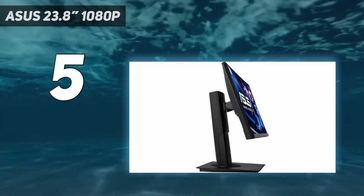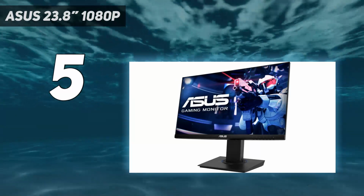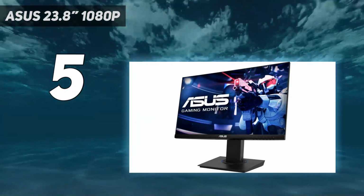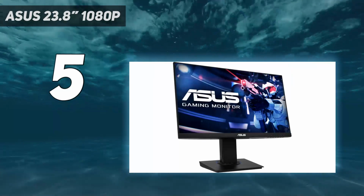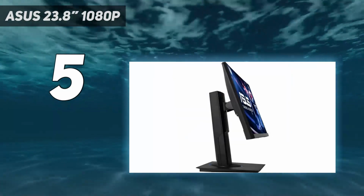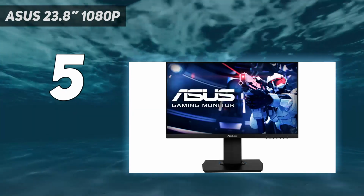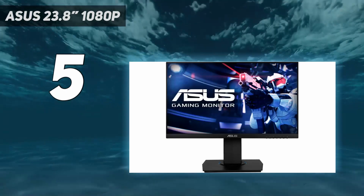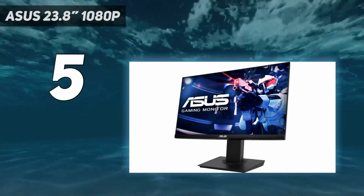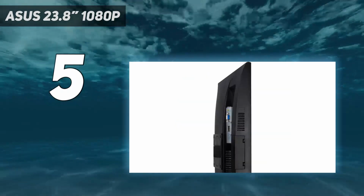Luckily, it has wide viewing angles that keep the image consistent from the sides, which is great if you need to use it on the side, like if it's next to your main display and you aren't viewing it from directly in front. It also has a dedicated sRGB mode that results in good image accuracy, but you'll still need to calibrate it if your work requires perfectly accurate colors. While it has good reflection handling, it doesn't get very bright, so it's best to avoid placing it opposite a bright window. Coming at number 4.